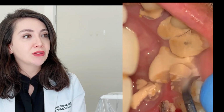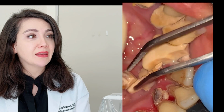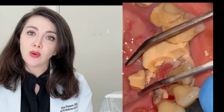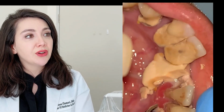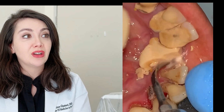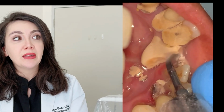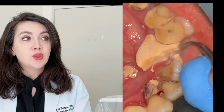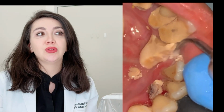Look how loose that tooth is. The dentist is holding it, worried about basically pulling it out together with the calculus. Unfortunately, that tooth has to go anyways, it's a goner already, but I'm sure she doesn't want to remove it right now while the patient's still in the chair doing a dental cleaning. It can really throw people off. I also had patients saying, oh, you made my teeth loose, because it wasn't loose before. It was just swimming in between germs, and the germs were holding it together. You can't keep your teeth together with germs.